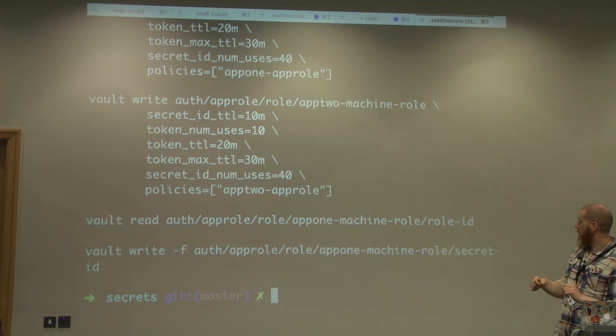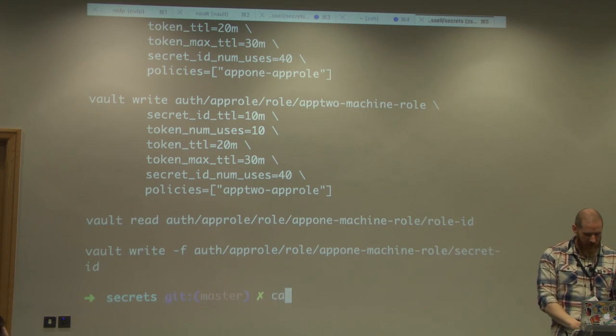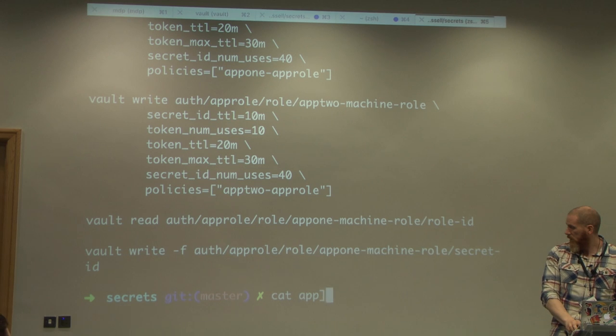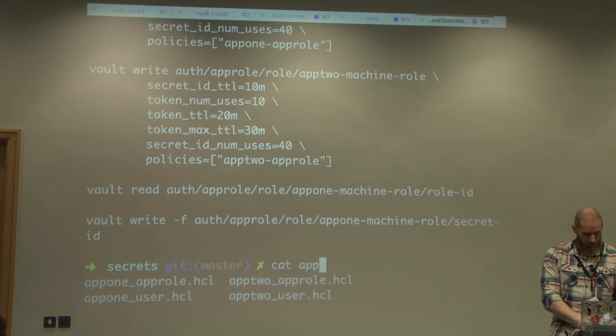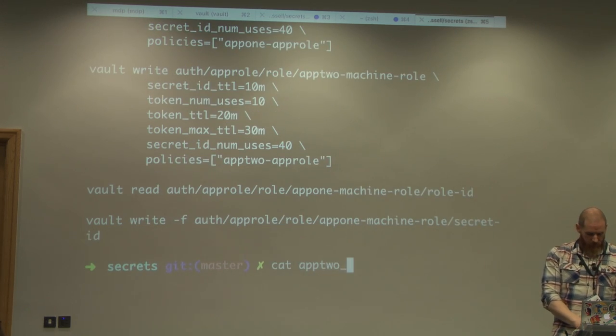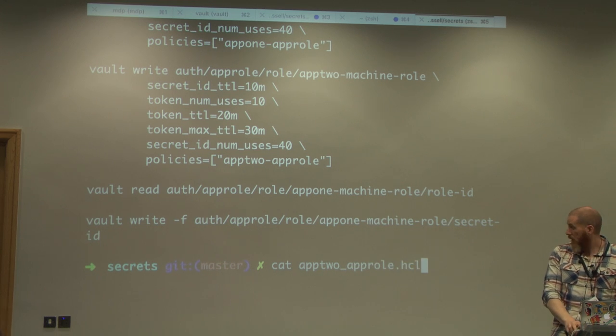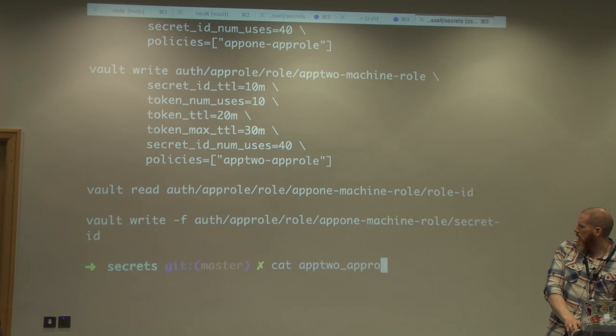Now, let me just show you what that looks like, because I can't remember what I wrote in there. Oh no, I want the policy.